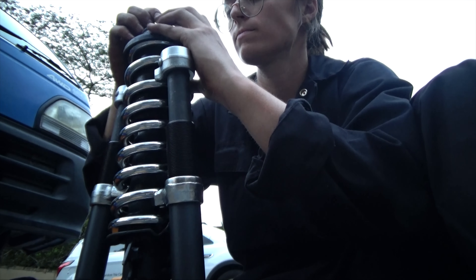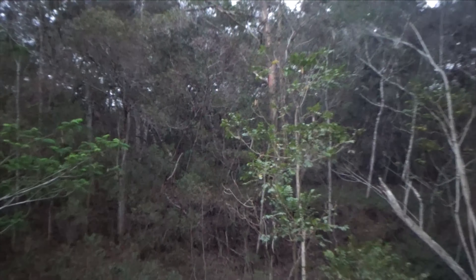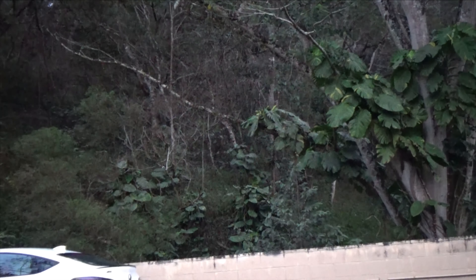We just got the driver side done. My back really hurts actually - more than it's ever hurt working on the truck before, so this project is back-breaking stuff. Something is scurrying in those woods up there - oh! Did you guys see it? What was that? Dude, what is that? It's like a boar! Holy sh*t, that was crazy!